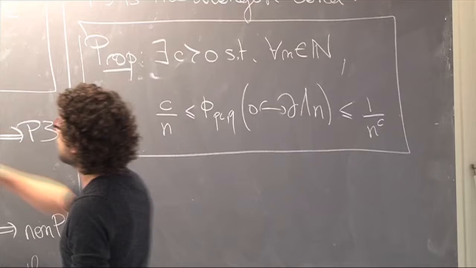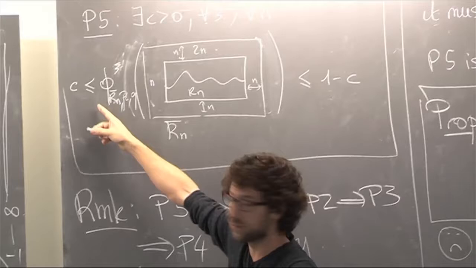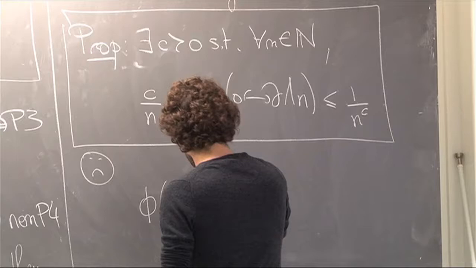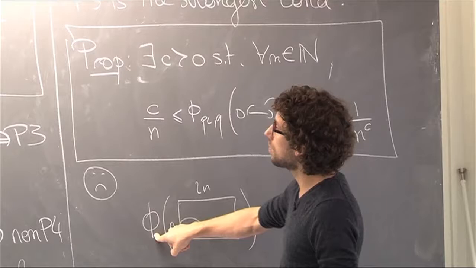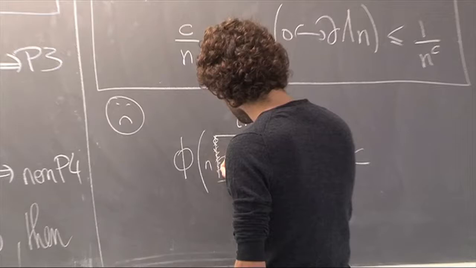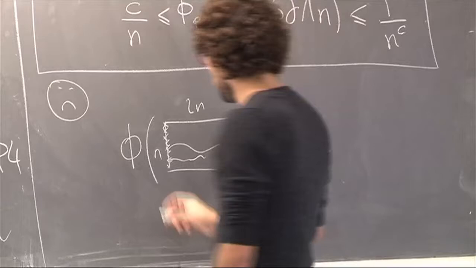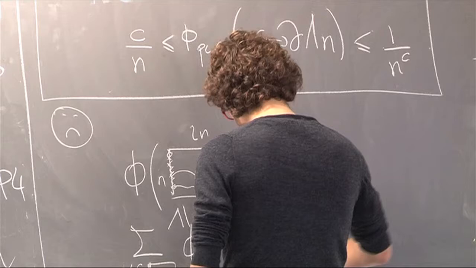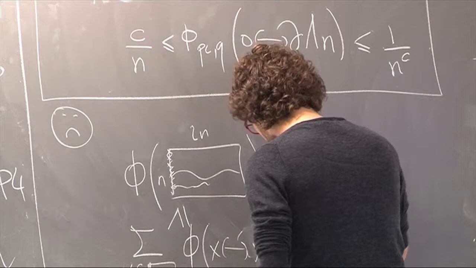So what you do here, well, you can use the fact that you know that crossings are actually bounded away from zero. So what you can say is, okay, let's take the probability that a box is crossed, say n times 2n. I'm going to just drop the p_c, q, and R_n because I'm anyway going to work at this value. And then I say, okay, if this is true, then one of the points here has to be connected to distance n at least. So this is smaller or equal to the sum over the x on the left of my rectangle on this part of the probability that x is connected to the boundary of the box of size n around x. So let's call it x plus the boundary of the box of size n.